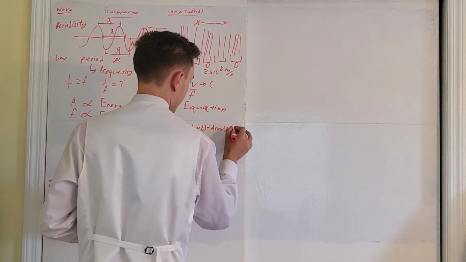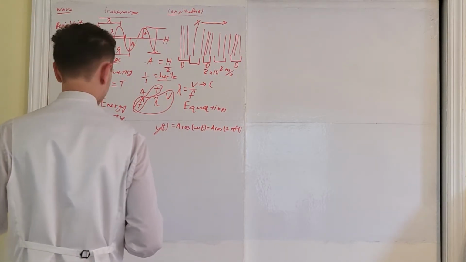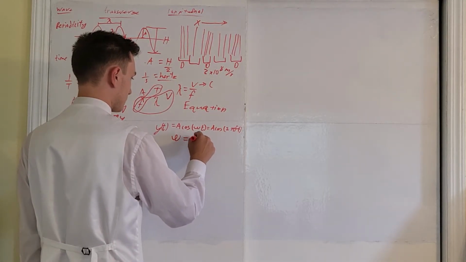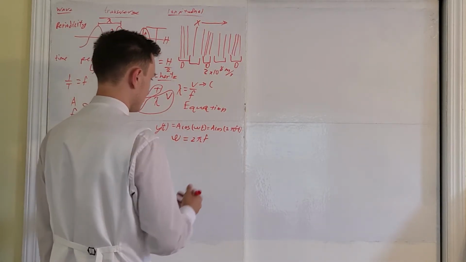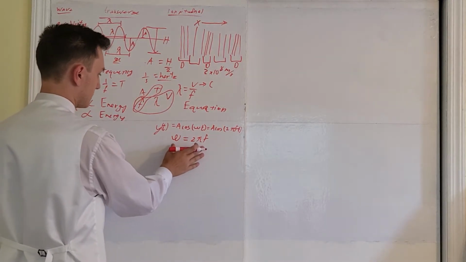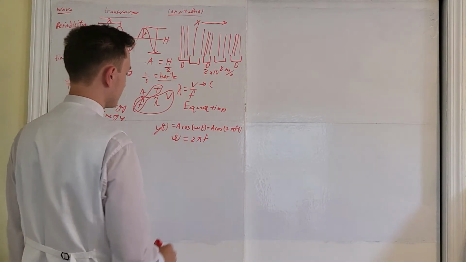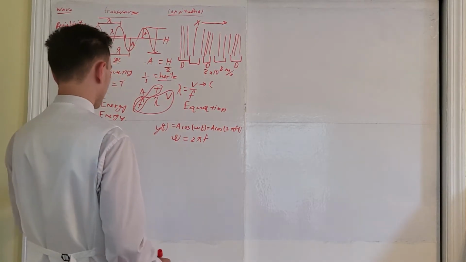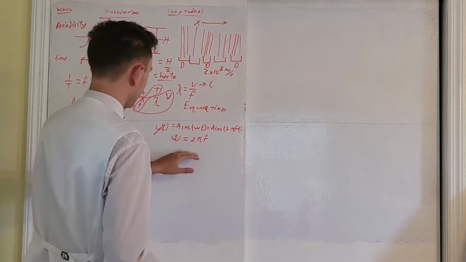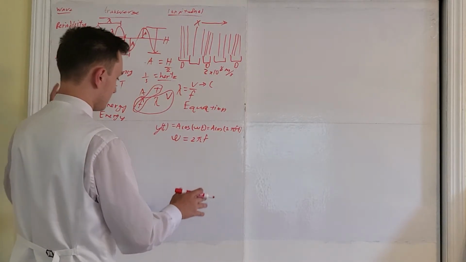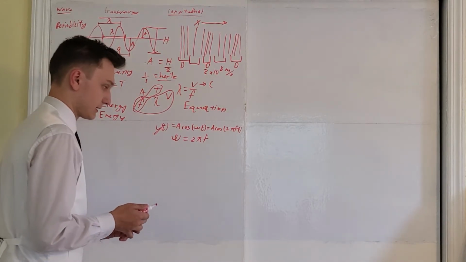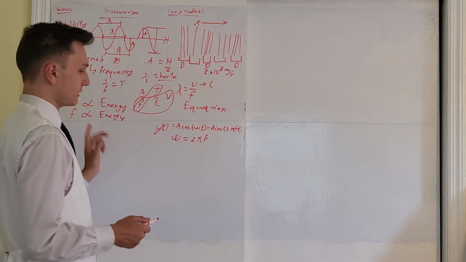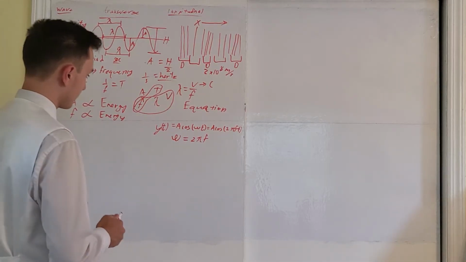Now, these two equations are the same because omega equals 2 pi f. It's just this one substitution made between these two equations. Otherwise, they are exactly the same thing. And you can understand why these two are the same if you take a look at the harmonic oscillator unit in AP Physics 1, the equations of which I believe are still present on page 4 of your reference table.